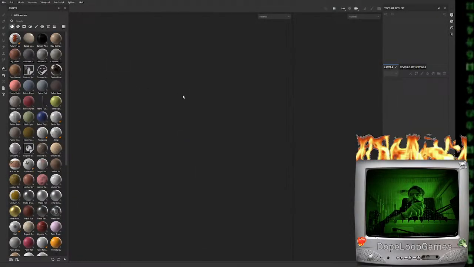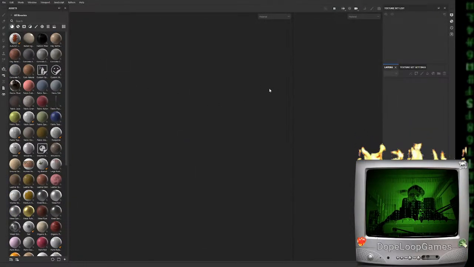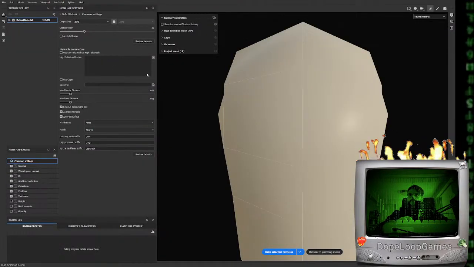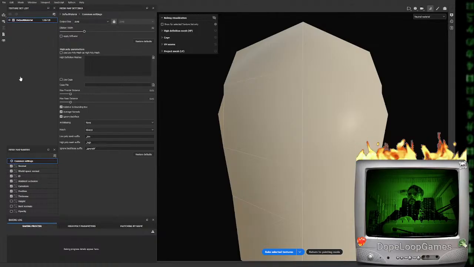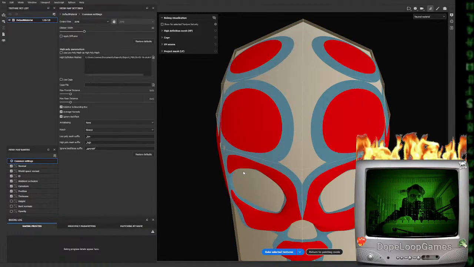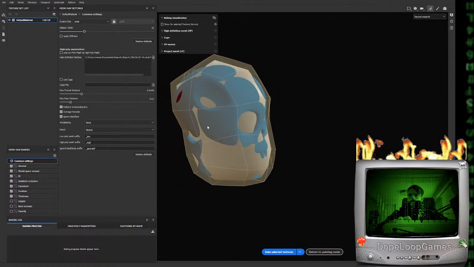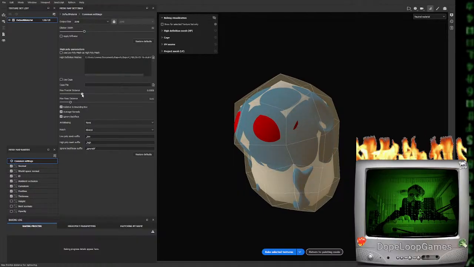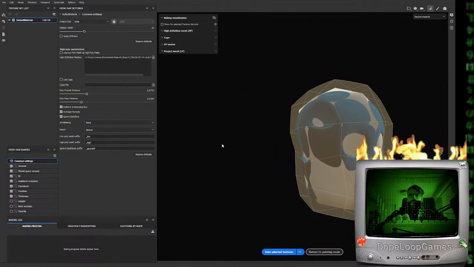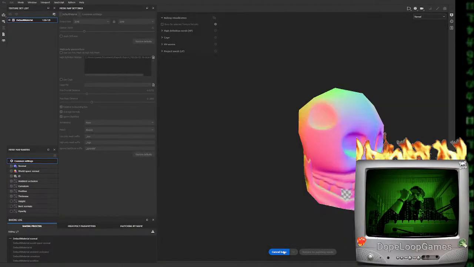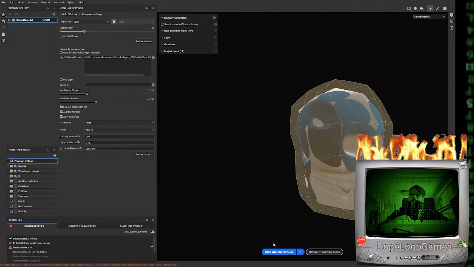Okay, so 128 is plenty of pixels for this. Might be too much pixels actually. Okay, where's the high poly? Just increase frontal distance until there's no red spots. Increase the rear distance and bake. Actually, we can see it's not baking as intended. Maybe increase the rear distance a bit more.